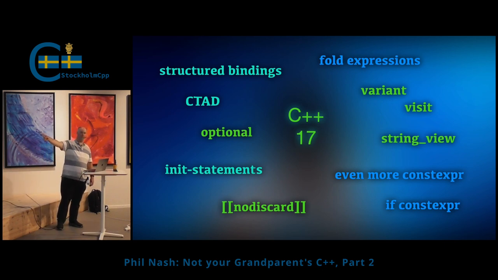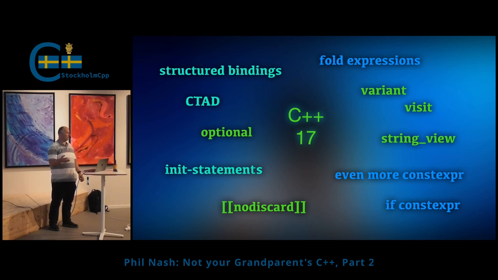We've got even more constexpr. I skipped over it in the C++14 slide, but constexpr got relaxed quite a lot in C++14. I think we got variables and loops, at least, and certainly multiple return statements. In C++17, we've got even more. Again, I can't remember the details now. It's evolving gradually to be more and more relaxed, more and more like normal code. But what we can't do in C++17 is particularly memory allocation and exceptions. And that rules out quite a lot of useful code, particularly things like std::vectors and maps and other containers at compile time. Still couldn't quite do that in 17, but we're getting there.